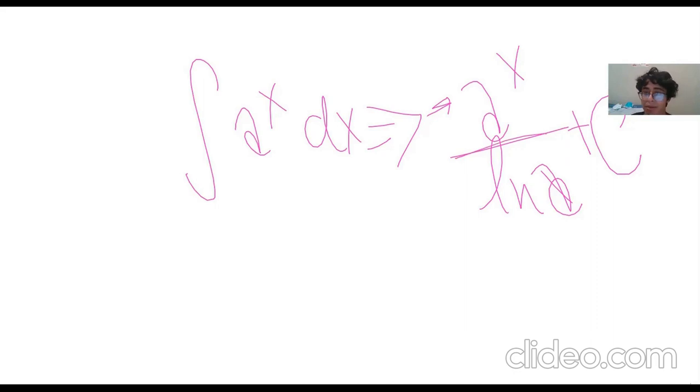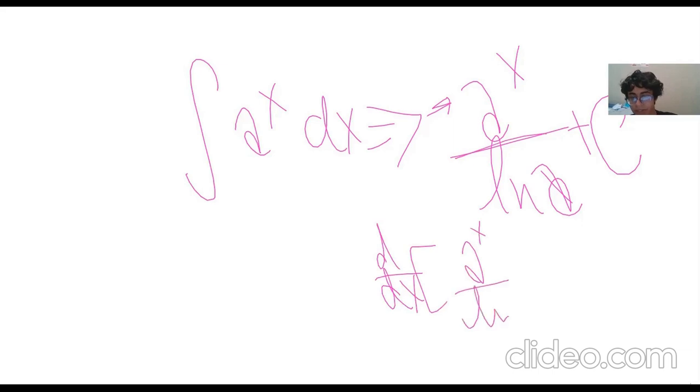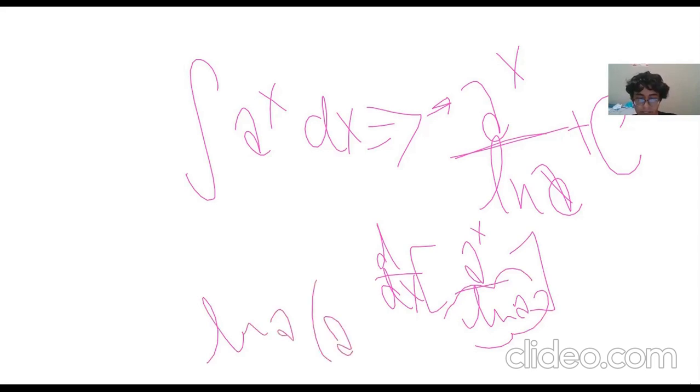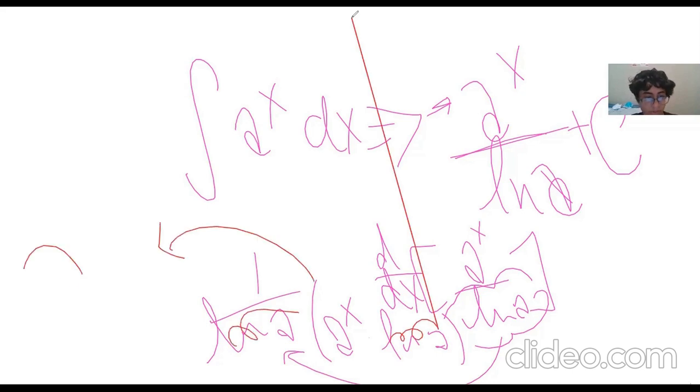That would kind of eat up that waste, you know. So d over dx of a to the x over natural log of a. This is kind of a constant. You can pull it out. 1 over natural log of a times the derivative of a to the x, which is a to the x times natural log of a. So this was the constant, that term that got pulled out, 1 over, because it was division. Then you multiply, and the natural log of a terms eat each other up. And your derivative value was a to the x. And that's what you had, right? Okay, so that's another one.